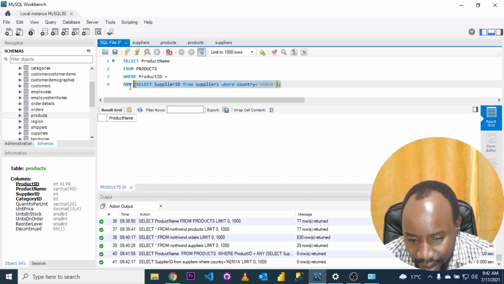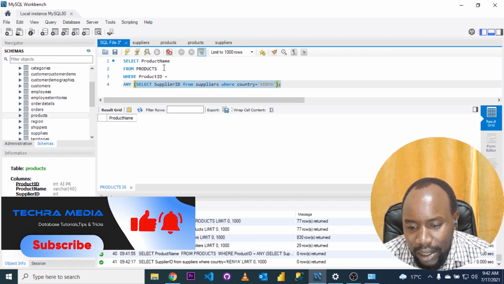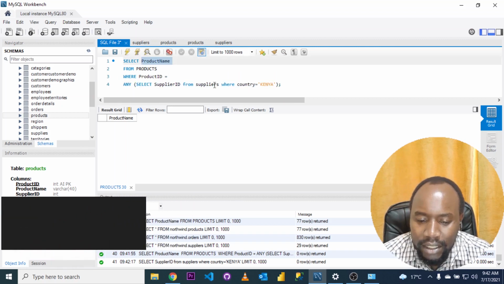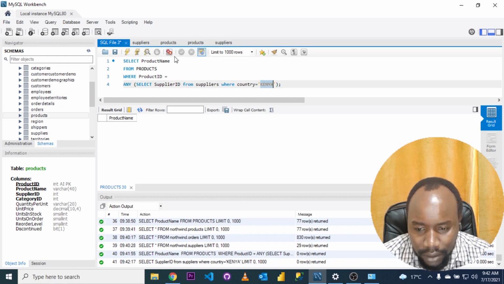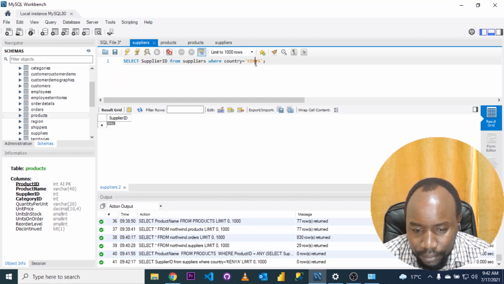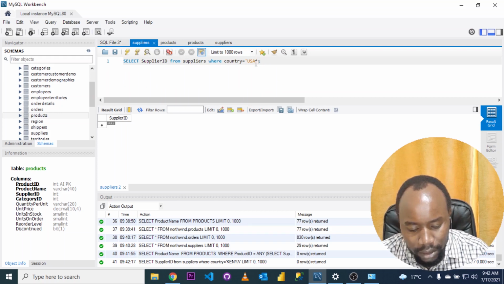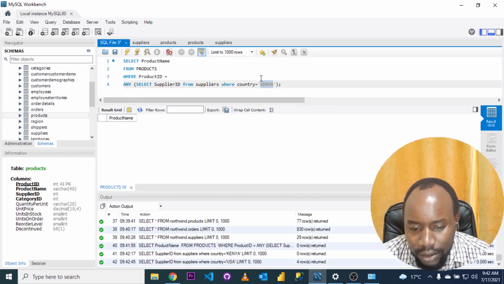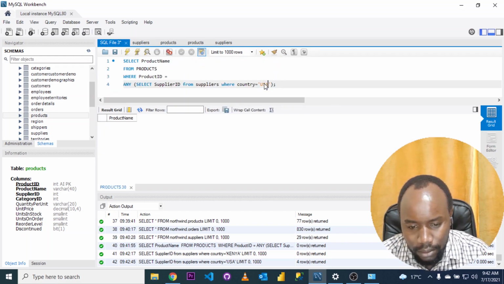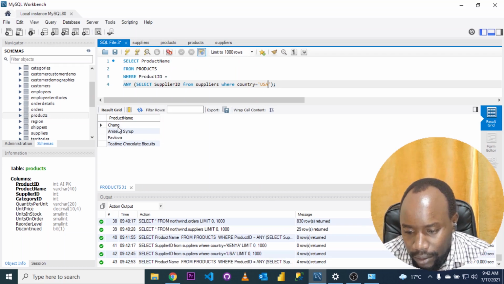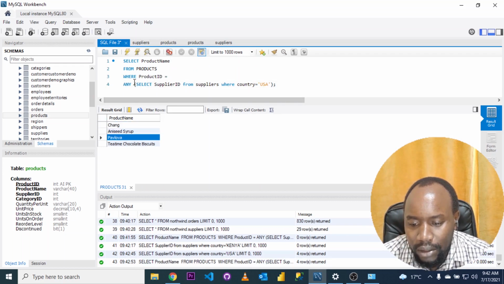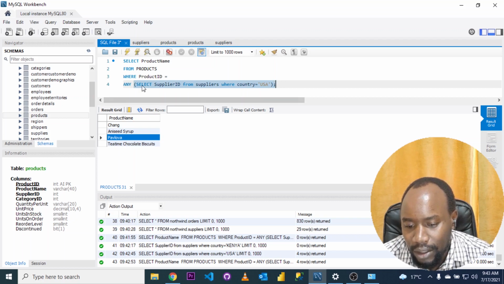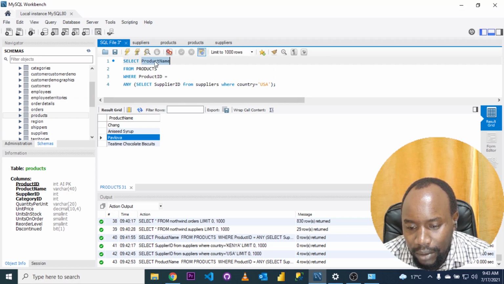There is no condition that is met, and therefore no product names are selected. So if we go ahead and put maybe USA as a record, it returns product names because this subquery has returned a true value, and therefore the first one is selected.